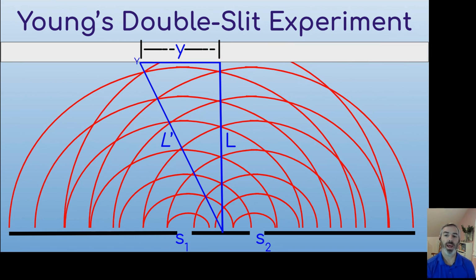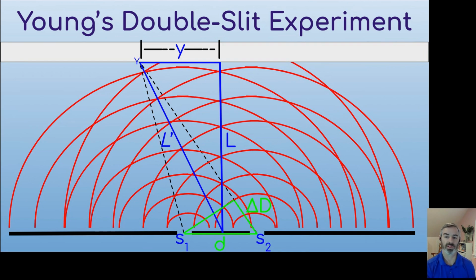Now, we're going to draw the path that light takes from each of the slits. The dashed lines represent the distance that light travels, the path that it takes from slit 1 and slit 2. And what we're going to do is draw a line from the center of slit 1 that's perpendicular to L prime and ends at S2. Then we're going to draw a horizontal line from the middle of S1 to S2. We're going to call that d, lowercase d, and then we'll complete the triangle and we'll call that delta capital D. Lowercase d stands for the separation between the two, and capital delta D we'll talk about in a second what that represents.